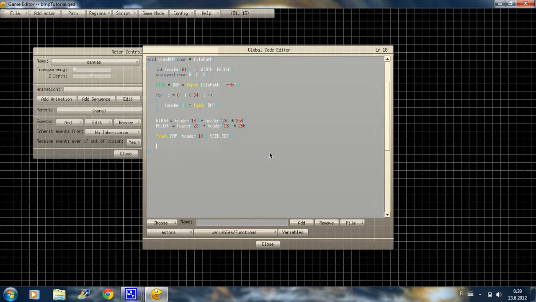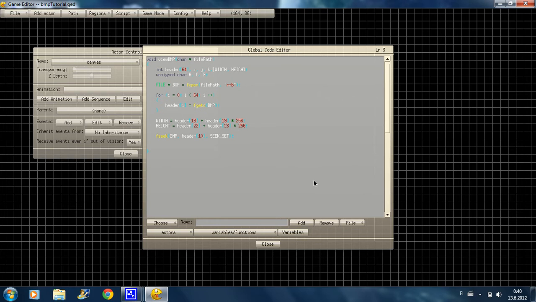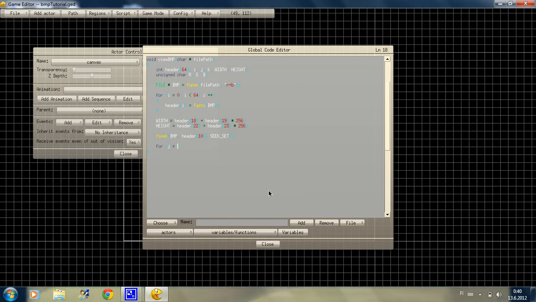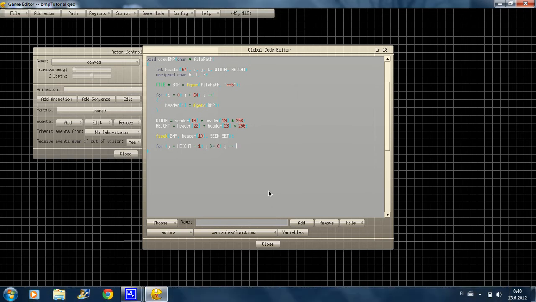Now we need two for loops for going through all the data and drawing the pixels, and for those loops we need two more integers, j and k. The first loop will run as many times as the height of the picture is, so for j equals height minus 1, j is greater or equal to 0, j minus minus.